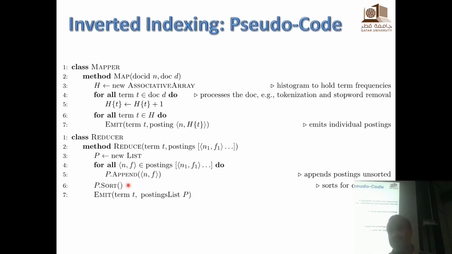Sorting here serves two purposes. The first one is that it is mandatory for efficient search. You'll see the online side when we get a query. It's very critical that these lists are sorted by document numbers. And the second one, the sorting will be useful also for compression reasons. So we'll have to sort the list.